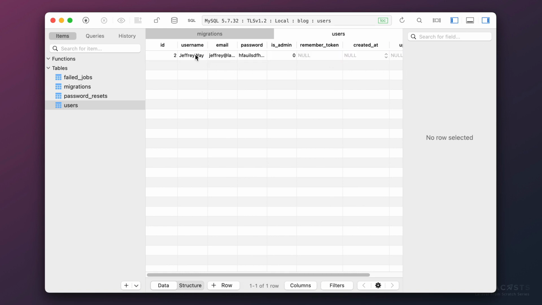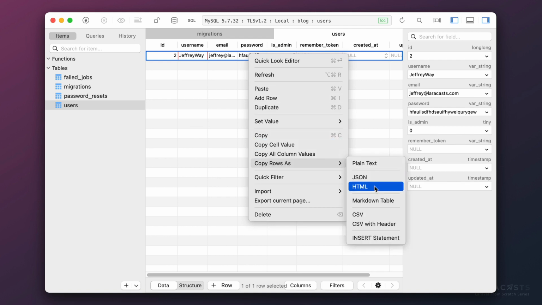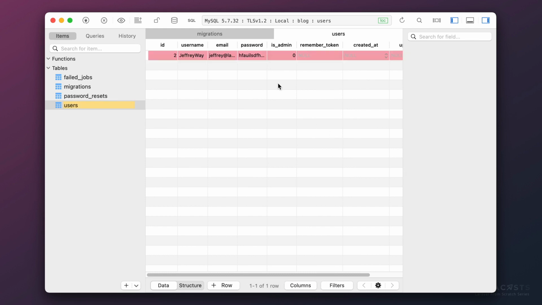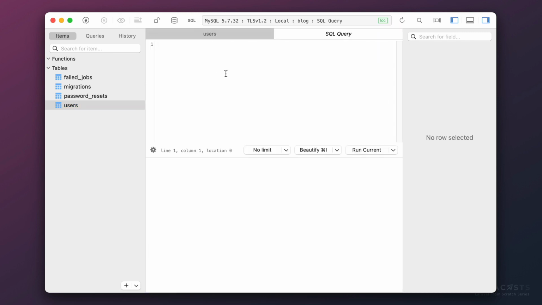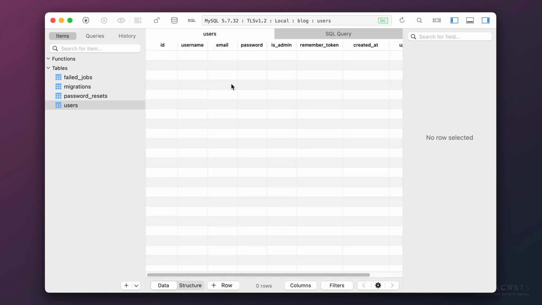Now, I'll show you a little tip. You can right-click on a record and then say copy row as insert statement. And now that's in your clipboard. So if I were to hit delete and then Command S to commit that delete, and this is something you'll always do in TablePlus, for any change you make, you then have to commit it after the change. So now it's gone, but if I come to the SQL tab, I can paste that in to rerun the command. And now, Command R to refresh, and it's back.